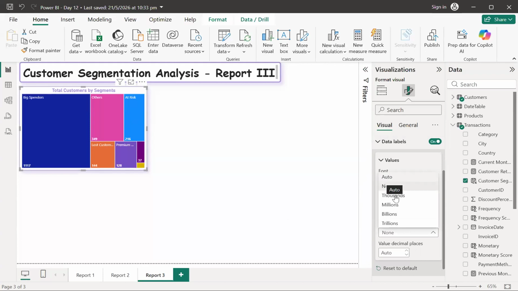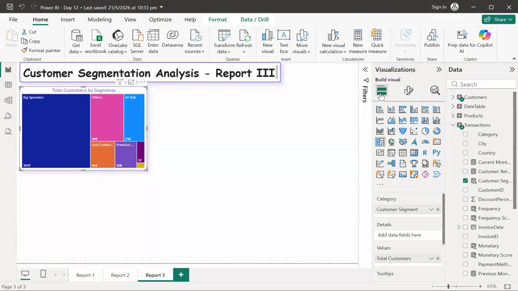So automatically it is trying to take into the thousand, and except one number, none of these values are in the thousand. That's why it is coming as 0K. So you can just change it to none. If you change it to none, then you start getting the whole number value. Okay, thank you.